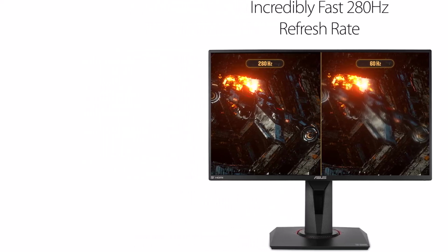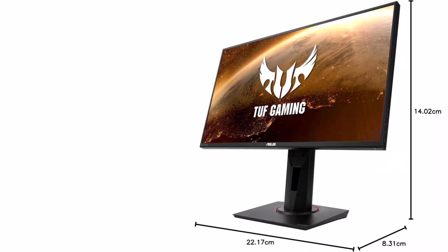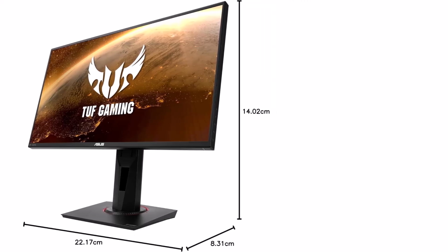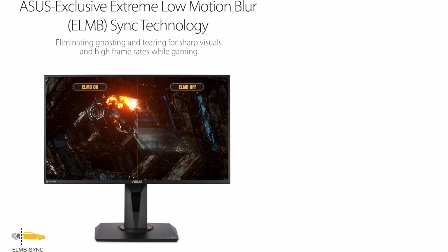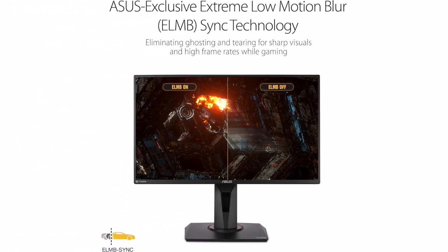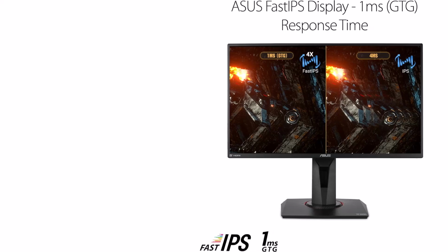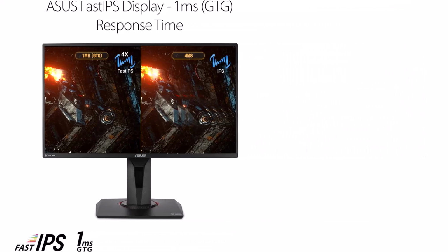The most compelling 1080p monitor right now is the Asus TUF Gaming VG259QM, which is available on sale at some retailers for just $230. The VG259QM is a 24.5-inch 1080p flat IPS monitor with a 280Hz refresh rate, and this is one of the cheapest 240Hz plus IPS monitors we've ever seen. This is a great entry point for high refresh rate gaming and is an awesome buy for esports gaming and competitive shooters in general.